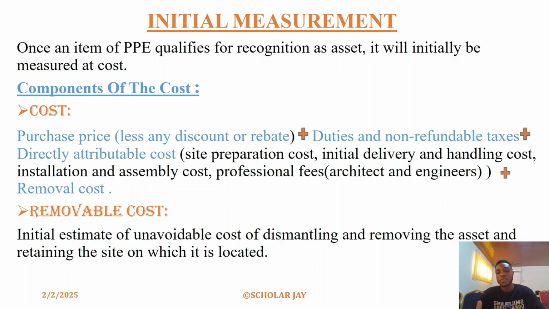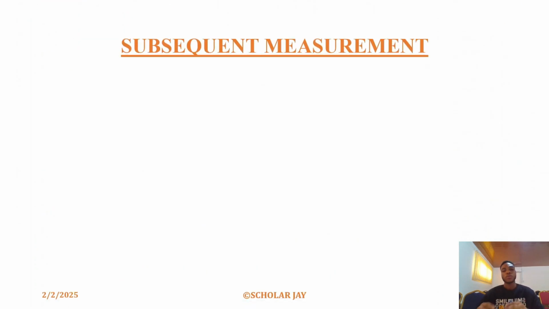So it's an estimate because you are using it for 5 years. So you have to make an estimate. You have to make a provision, right? So this estimate that you are making is in the future. So what it means is that after you make that estimate, you have to present value that future amount so that you can add it to the cost of the asset. And I hope the explanation makes it very clear. Now, that is for the initial measurement.